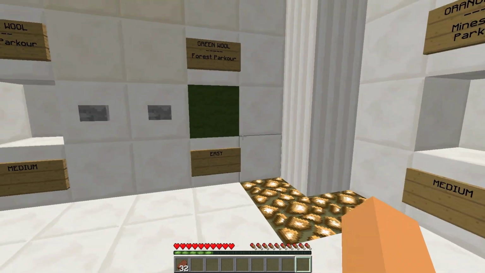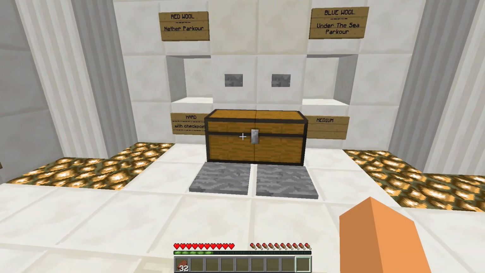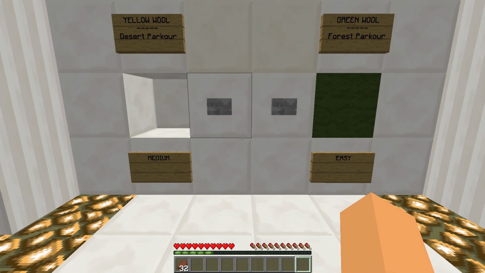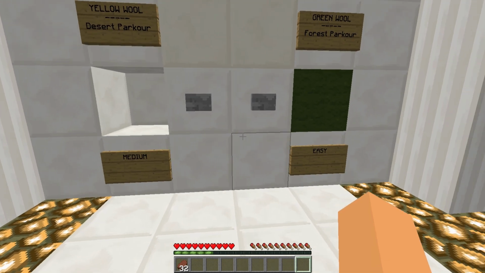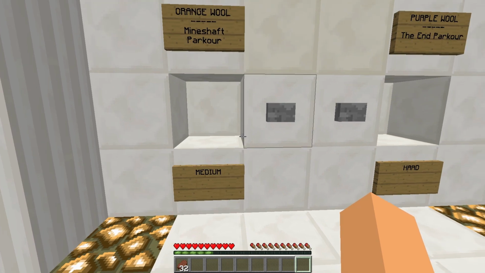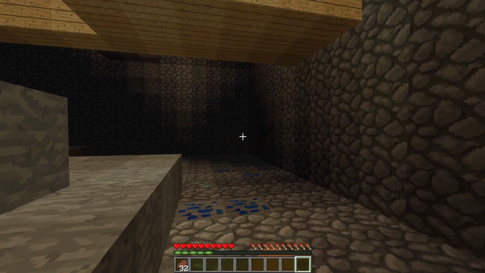Okay, something going to happen? No? Okay, is there an easy one over? No? Okay, let's start with another medium one. Okay, this is going to be very quick. Maybe two episodes. Orange wool, medium, mineshaft parkour.